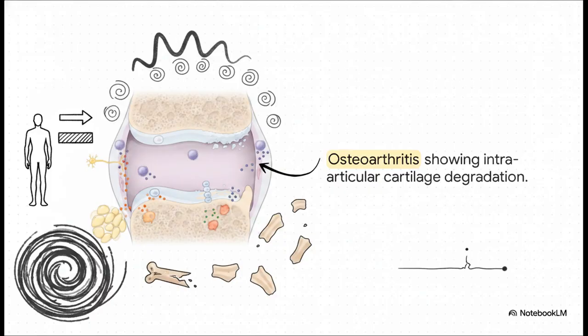Okay, take a look at this. This is a perfect example of osteoarthritis. A classic, true articular disease. See that intra-articular cartilage degradation and bone invasion? When that cartilage wears away completely, you get bone grinding directly on bone, and those osteophytes start popping up right inside the joint space. This structural breakdown physically restricts both active and passive movement. It's a literal mechanical block within the capsule itself. That deep, diffuse restriction is a totally different beast than, say, a localized tendon strain.